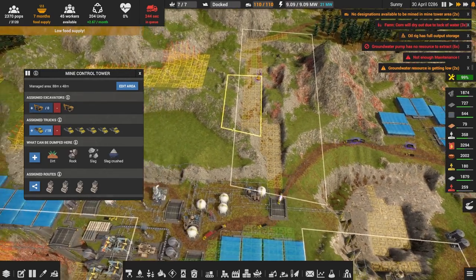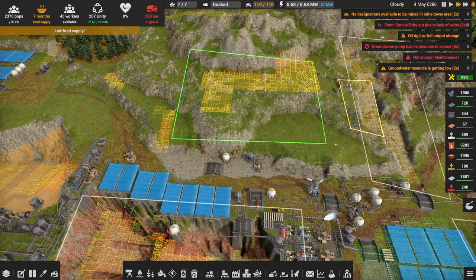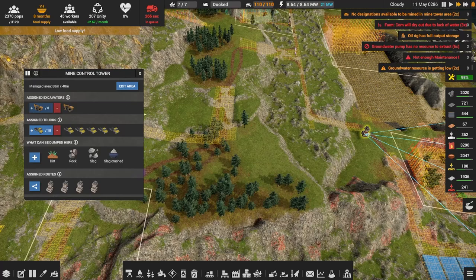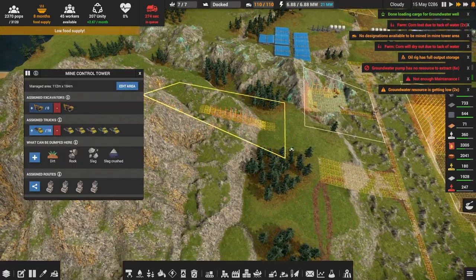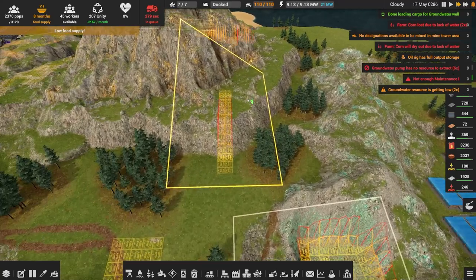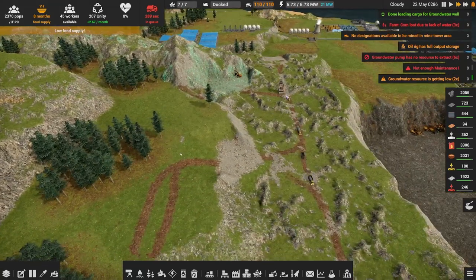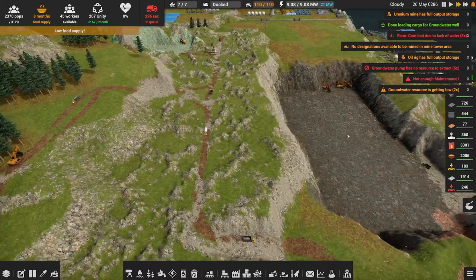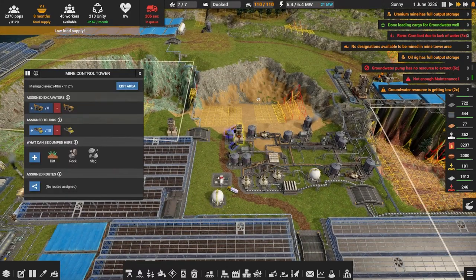Right, the superhighway is completed. That's great news. Let's edit the area and start. I mean, I don't really want to do anything over there. I think we're gonna start work on this project over here. What the heck is that? There we go, that's a little better. Yeah, start work on that project over there. That's cool. Done loading cargo for the groundwater well. That's very, very nice. Still don't have enough maintenance, but that's fine.